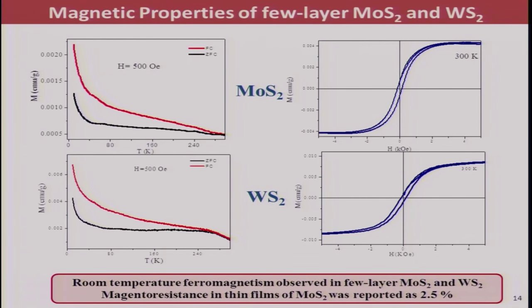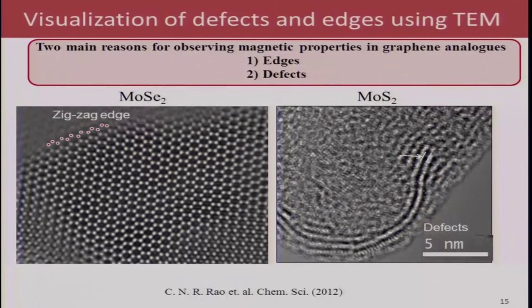So it gets functionalized. So we made graphene nanoribbons by laser unzipping of carbon nanotubes. They are much better. They show increased magnetization. So recently we have done laser unzipping of MoS2 and WS2 nanotubes, and they also show nanoribbons with slightly increased magnetization. So they do show these magnetic properties, and they even show some magnetoresistance, 2 to 10% of magnetoresistance. But MoS2 also has the zigzag edges, just like graphene, which of course does play a role in many things, including its magnetic properties and so on.